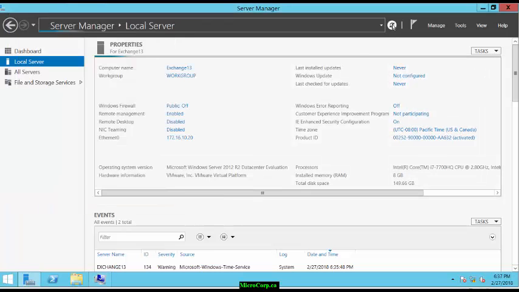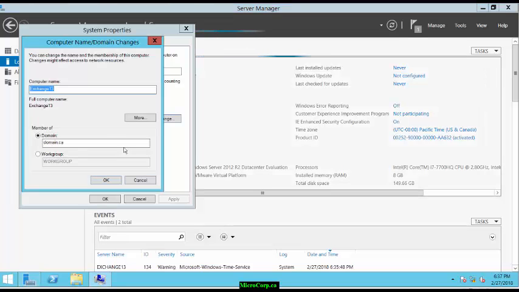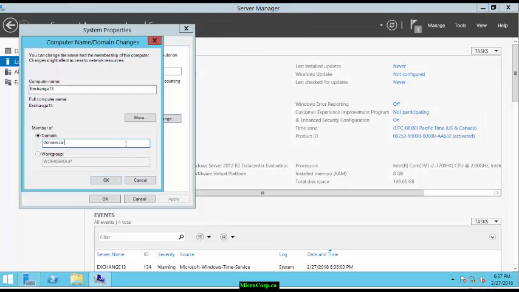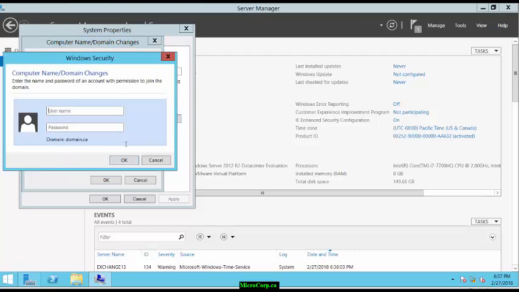After checking the schema update, we will log into our Exchange server and we will add the Exchange server to our domain environment.